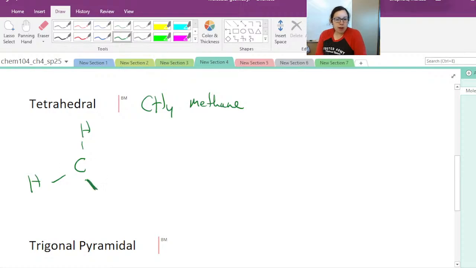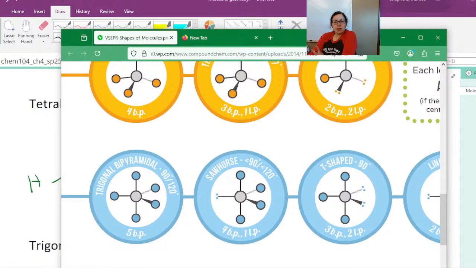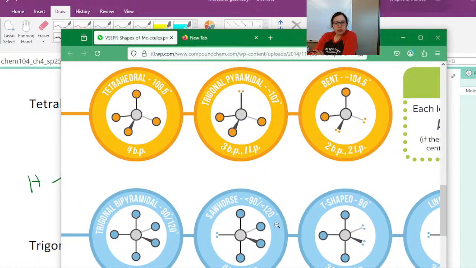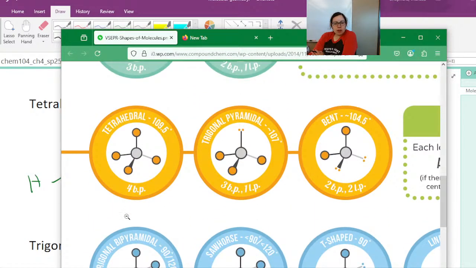So again, just kind of practice drawing that. I forgot my molecular model kit again, that's what I forgot. And so if you didn't play with those models in class, you can always ask for them, borrow them. So again, they have their tetrahedral structure, so we can go back to this chart. So tetrahedral, 4 things attached to it.